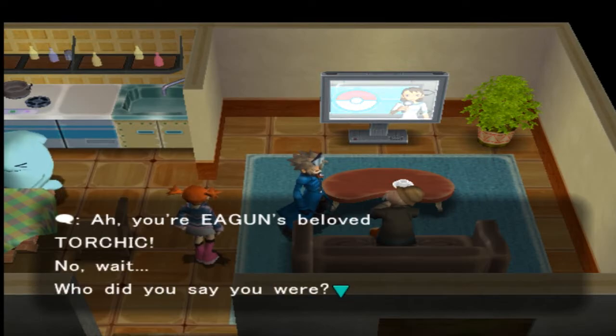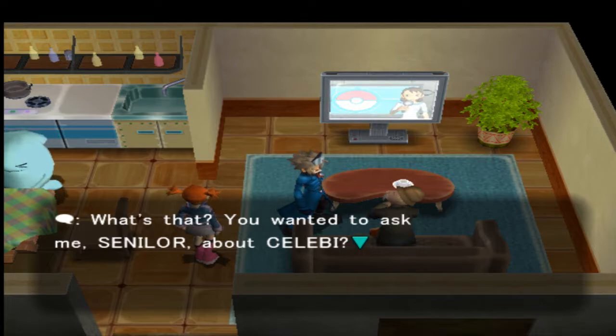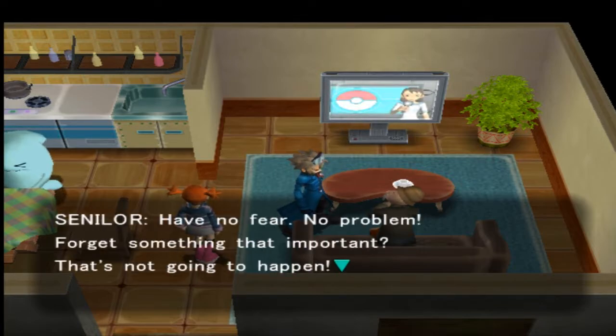Oh, you're Egon's beloved Torchic. No, wait. What did you say you were? What's that? You want to ask me, Cinelor, about Celebi? Have no fear, no problem. Forget anything and forget something important? That's not going to happen.